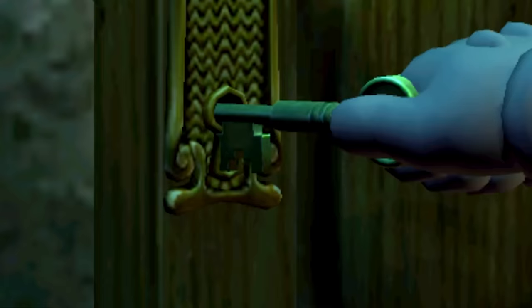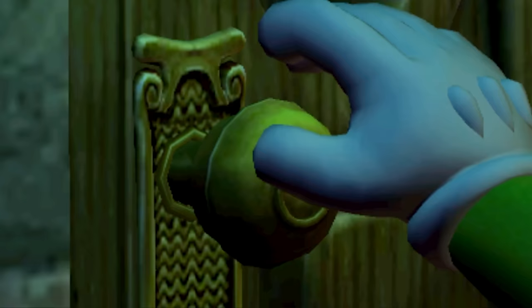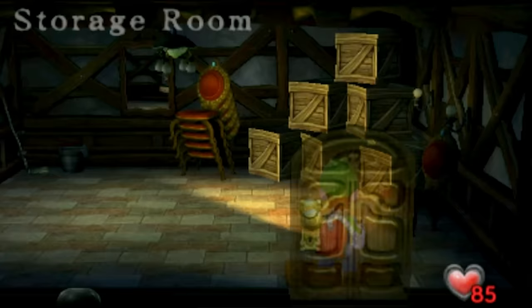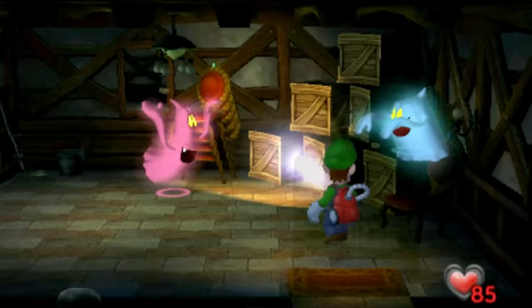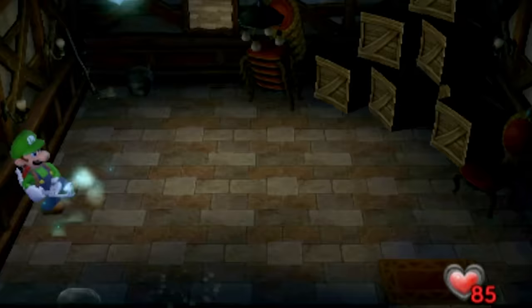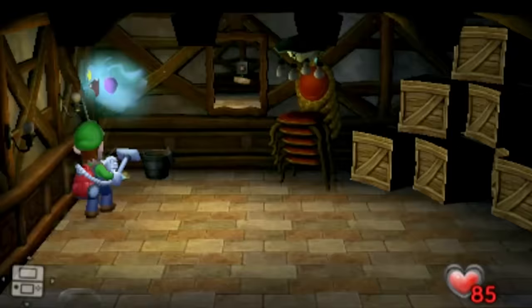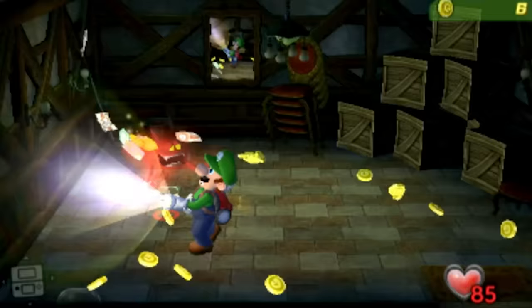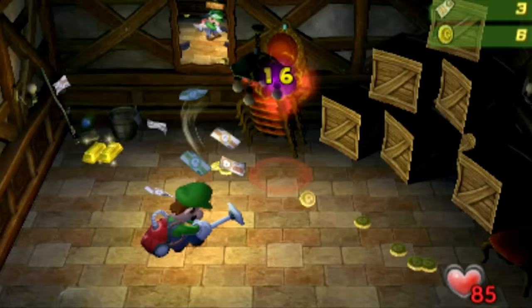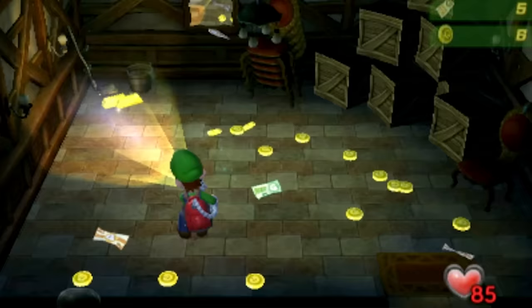All right, let's put this in here. Here we go. Luigi takes it nice and slow. For real spooky effect, storage room. Oh geez, there's some here. Got him, get him please, next, thank you. Whoa, so much. Get him quick too. So much money.